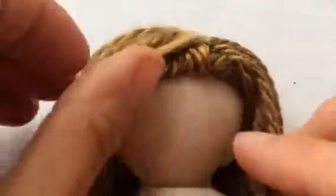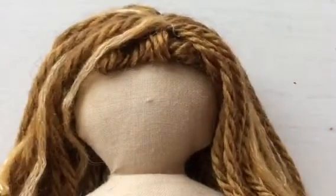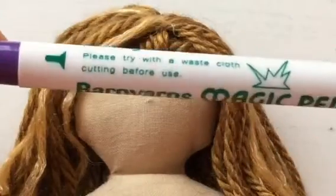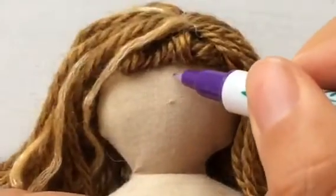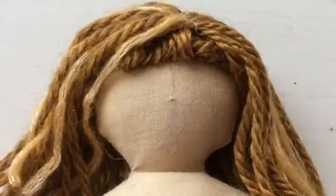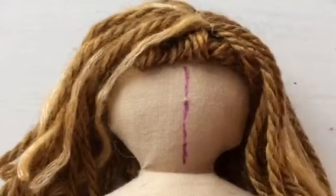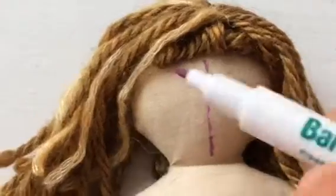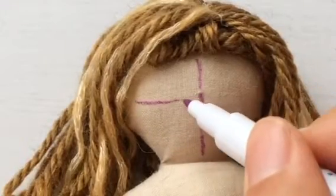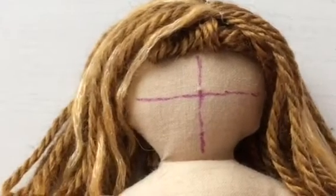Now, as you can see, my dolls are quite small. So the first thing, as I said before, is to section out your face. For that, I'm using a magic pen, an invisible pen that just comes away when it's wet. So we're just going to go down the center line. Now that line is very faint, so I'm just going to do it with the thick one. There are 2 ends on it, so I'm just going to go with the thick one. And I'm just going to go slightly above the center line. So the cross is slightly above, as you can see, she's got a natural mole there. There you go.